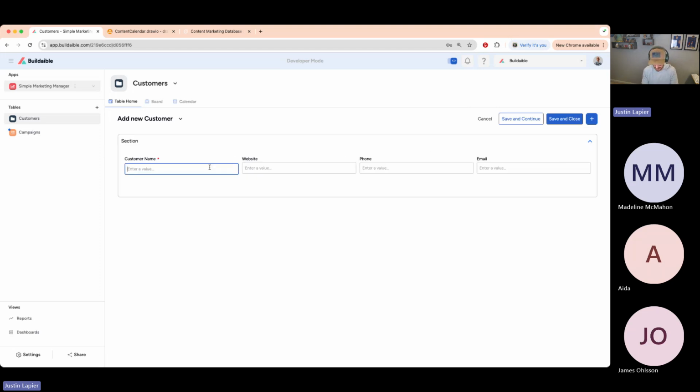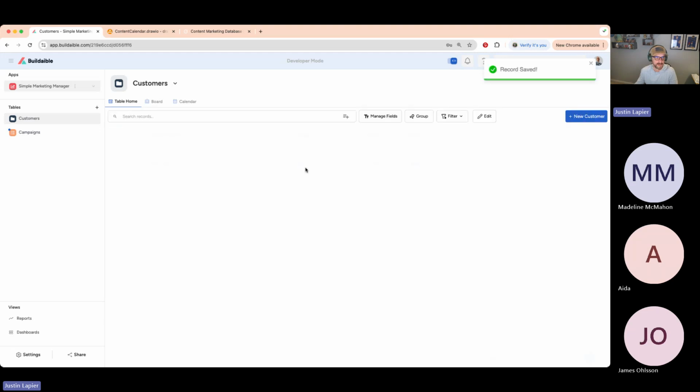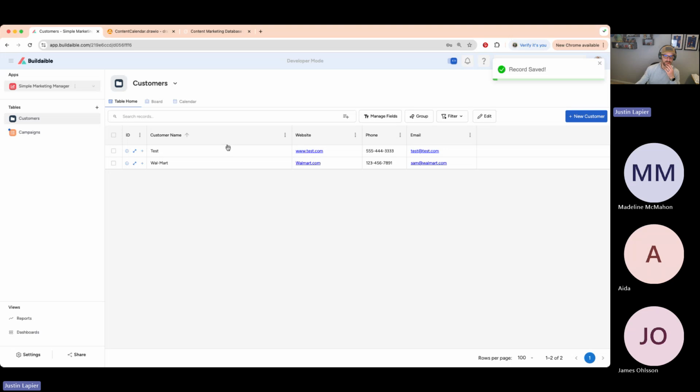Let's just call it Walmart, just for the heck of it. So we'll go ahead and create Sam Walton's email in there. So now we have two customers in this customers table.